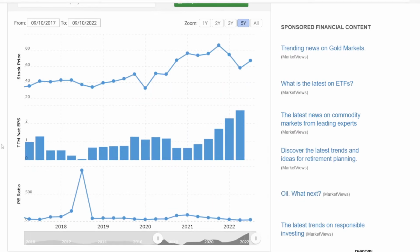Now the second metric we are taking a look into is price to earnings. Back in 2017 it was at 36.35, then in 2018 as earnings per share went down, price to earnings increased to 182, and in the third quarter of 2018, earnings bottomed at 4 cents per share, so we saw the price to earnings ratio skyrocketing to 930.51, but after that it quickly went down.